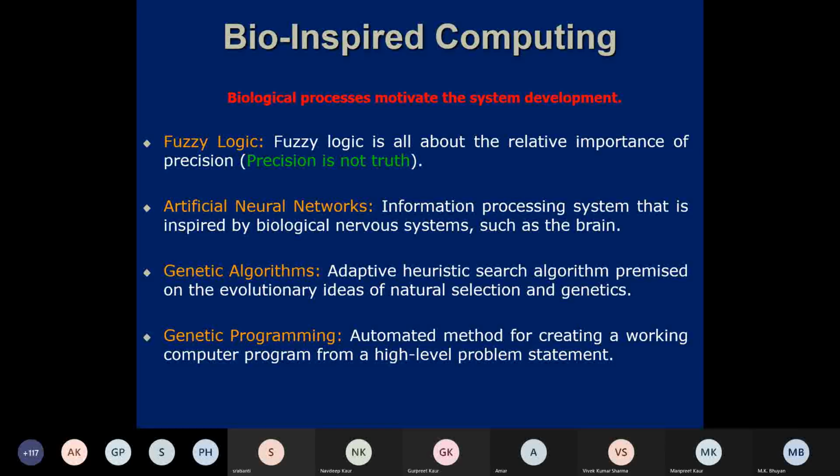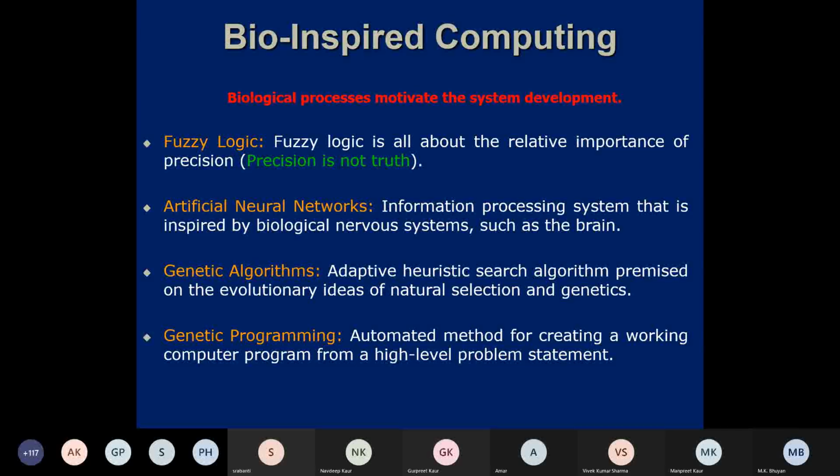Many of you know the concept of artificial neural networks. Mainly it is our neural system. Here you can see the dendrites, which collect the signal from the cell body. The signal is transmitted via the axon, and finally it terminates at the synapse. So this is the biological nervous system. The signals are collected by the dendrites and all the signals are summed up. If the sum value is greater than a particular threshold, then the signal will be transmitted via the axon.